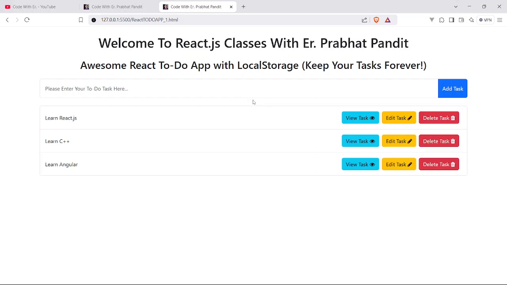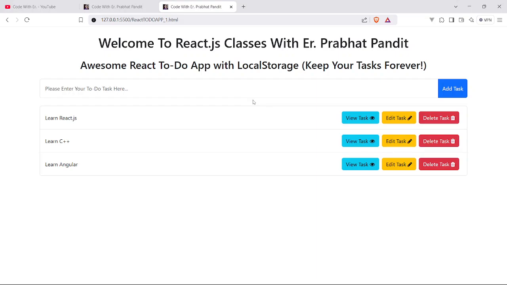Okay, so guys, we are now going to check if there is already some to-do task in the local storage. If this is the case, we are going to fetch it when our page loads, when our React.js component is mounted for the first time. If there is something in the local storage, we will show it to the user. If the user has already saved some tasks, we will just fetch them from the local storage and show them when the page reloads, when the component mounts for the first time.